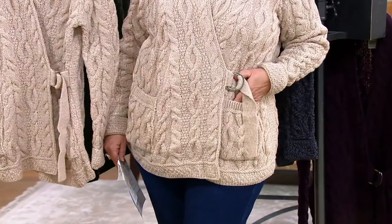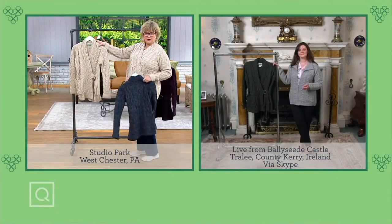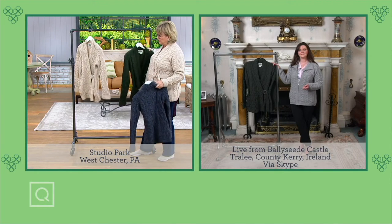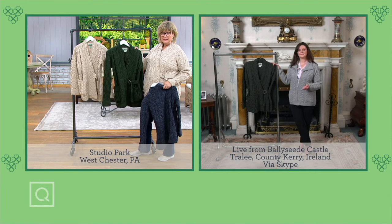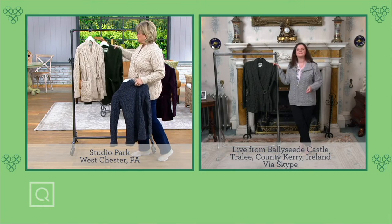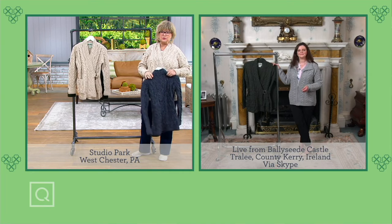It'll stay put nicely. So Indigo has now also sold out. If you want this parsnip, there's fewer than 100 left. And if you want the army green, there's 150 left, and that's it. Then this one will be gone forever because it is on a clearance sale, and you're saving $63 on that beautiful sweater today. So think about those gifts and maybe adding one to your own collection.